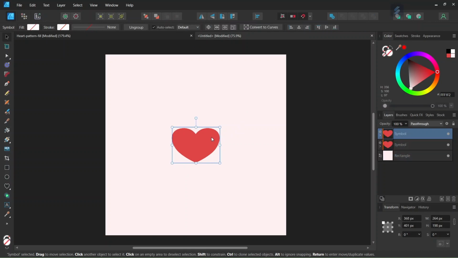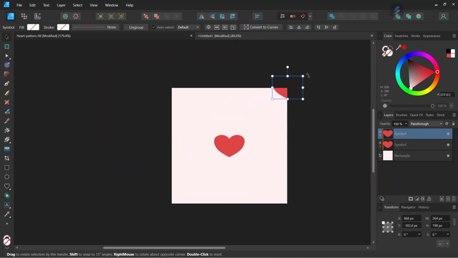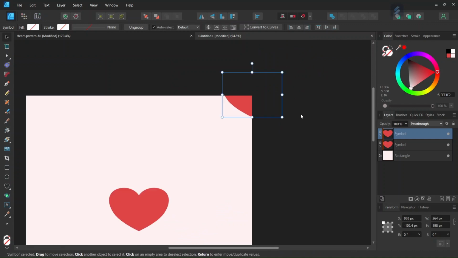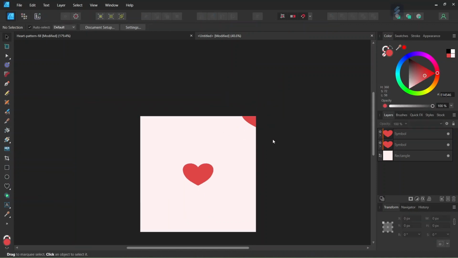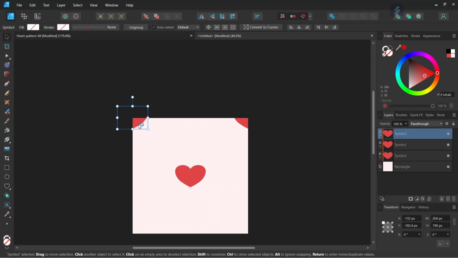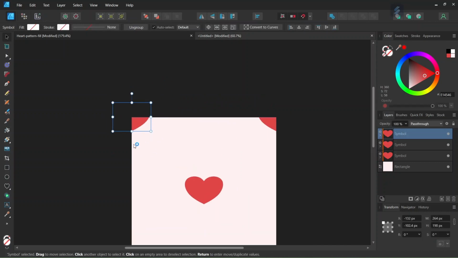And then we press on Ctrl J to duplicate the heart. And we position the duplicated heart here at the top right corner of the composition, so that its midpoints at its left and bottom extremity snap to the composition. And then we press on Ctrl J to duplicate again. And we position the third heart here at the top left corner of the composition.